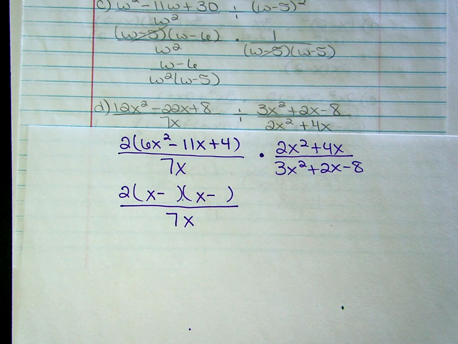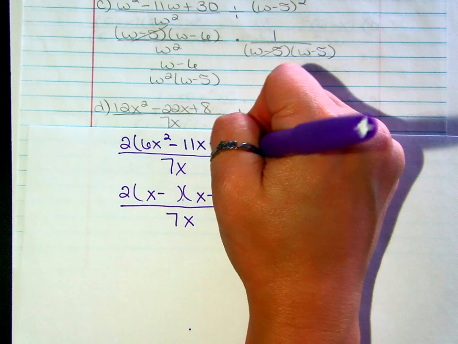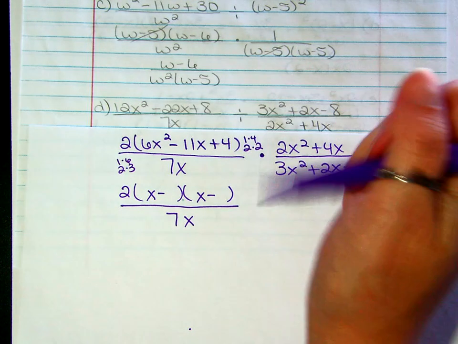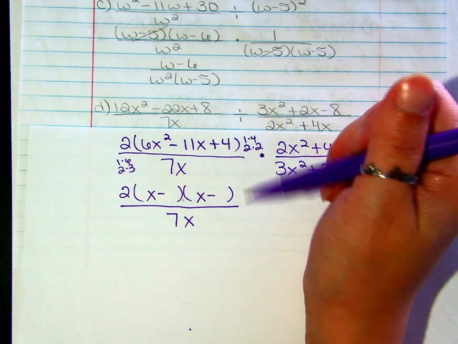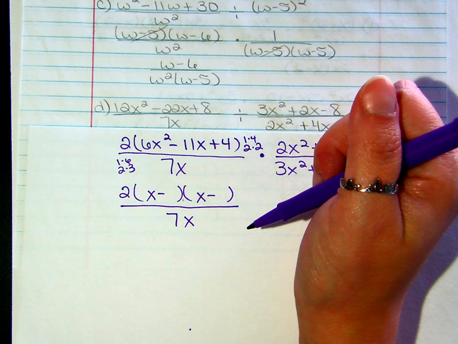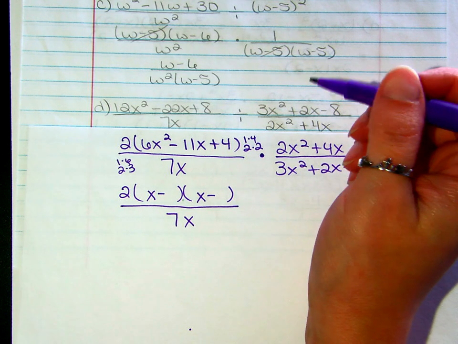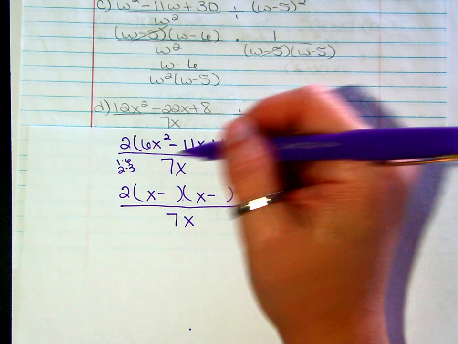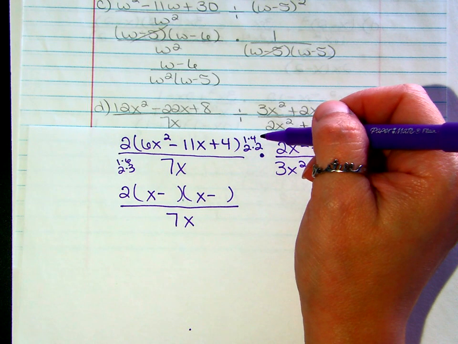Keep factoring. Okay. So factors of 4 are 1 and 4, or 2 and 2. Factors of 6 are 1 and 6, and 2 and 3. Since the signs are the same, I'm going to need the factors to add up to 11. I don't want to take 6 times 4 because that'll be too big. And if I have 6 times 1 and 4 times 1, that's going to give me 10, not 11. So I'm probably going to use the 2 and 3 and the 2 and 2.